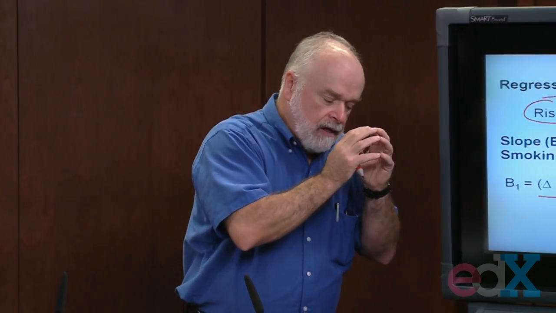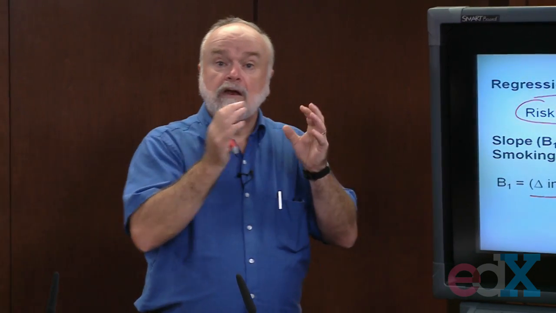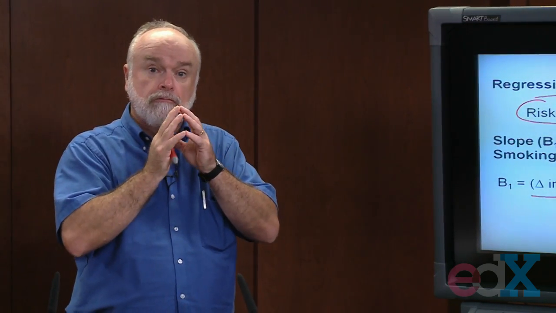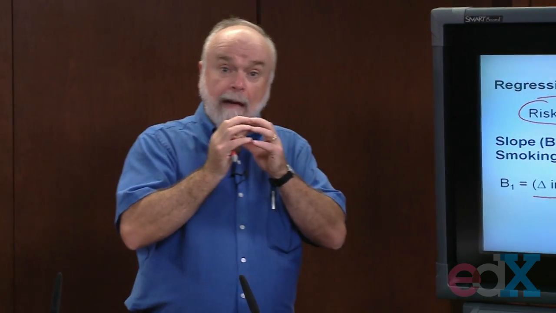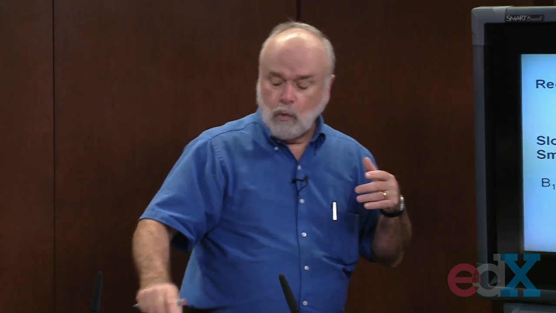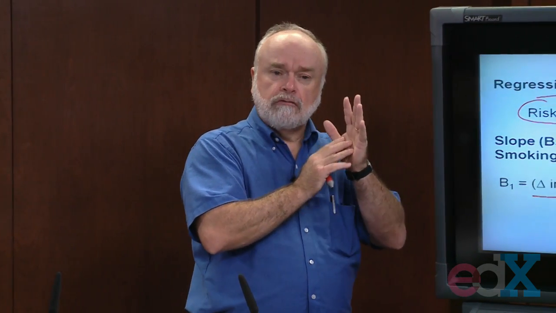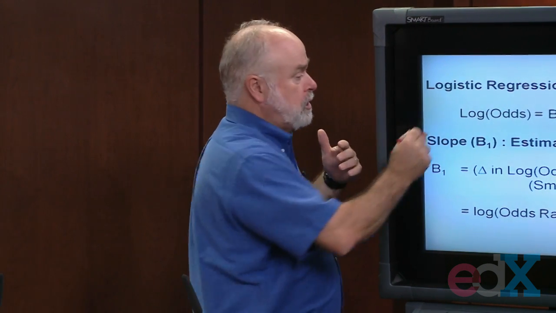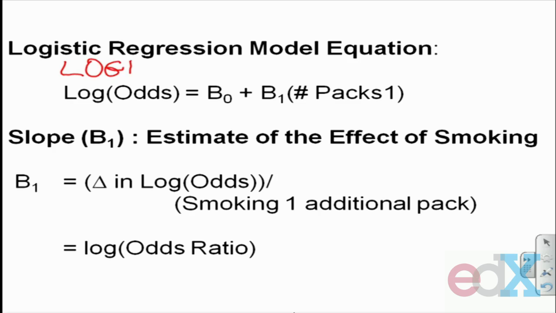And I made the comment at that point that b1 is a very natural measure of association. So these regression coefficients are ways to capture the relationship between a risk factor, in this case packs, and an outcome, in this case the risk of dying during 24 years of follow-up. And then as the final review, we went one step further and said, what if we didn't make our y-axis the risk, but some function of the risk? The function we talked about before was called the logit. The logit is the log of your risk over 1 minus your risk, the log of your odds of dying.